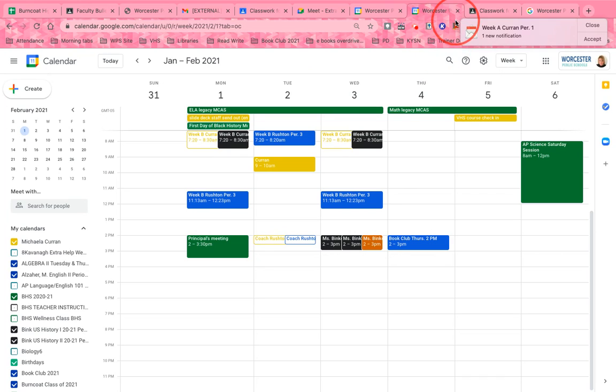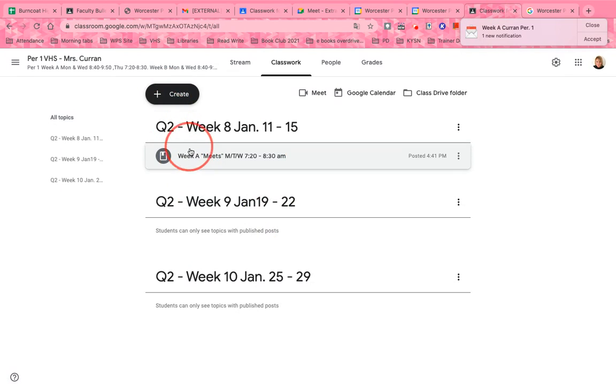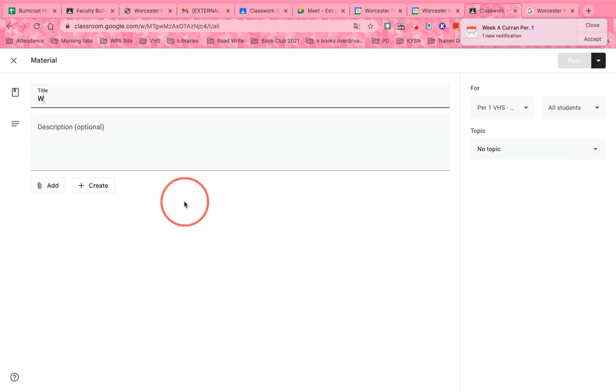Okay, and then one more thing just to make their lives a little bit better. Again, you could either copy that or duplicate that if you wanted to. So just create, it's up to you. I just gave them a material and I called it week B for Google Meets.